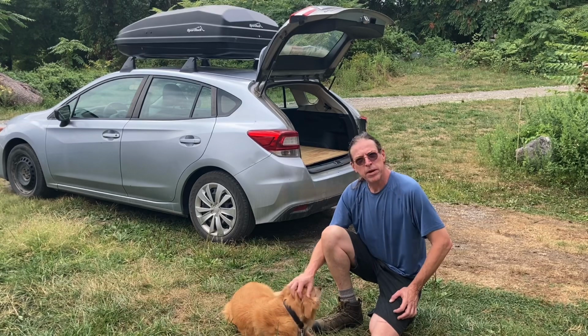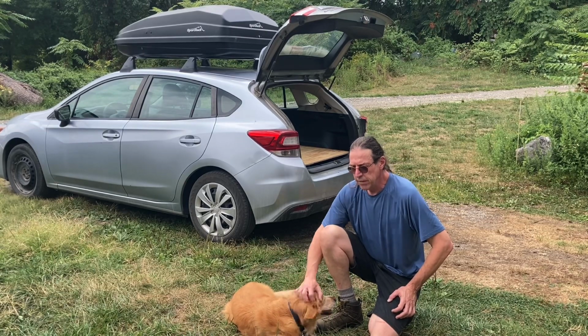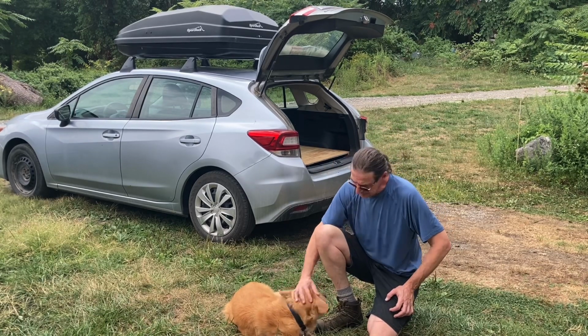We've been experimenting with some different options here in the yard, and we've been planning ahead for the trip, getting a roof rack installed. I finally got the roof box in place.